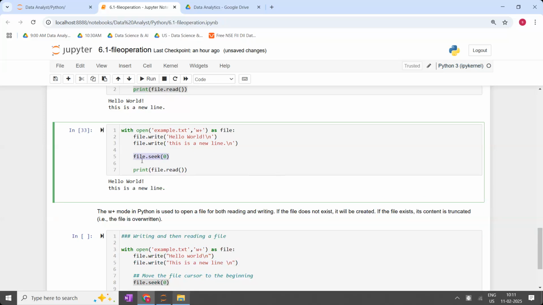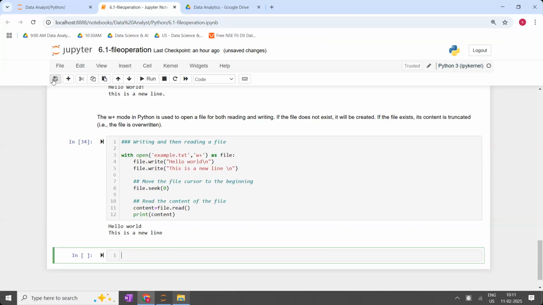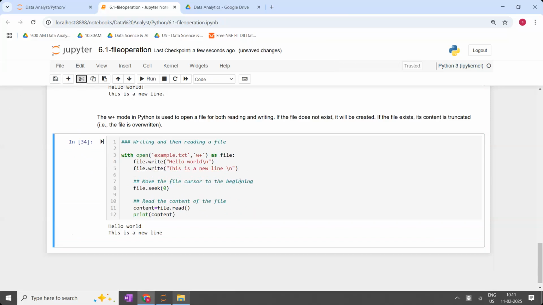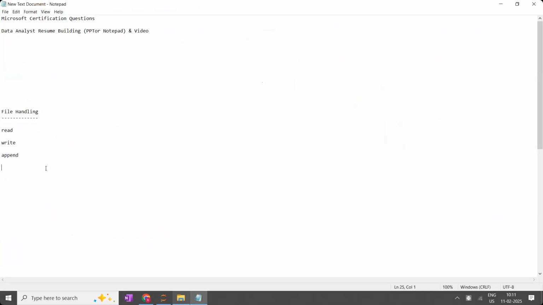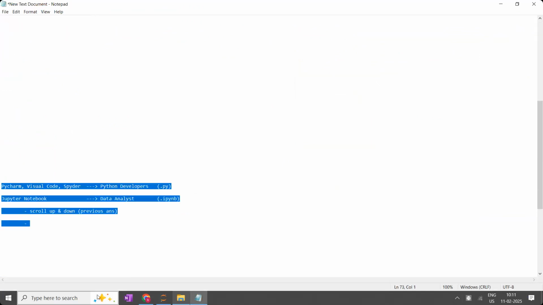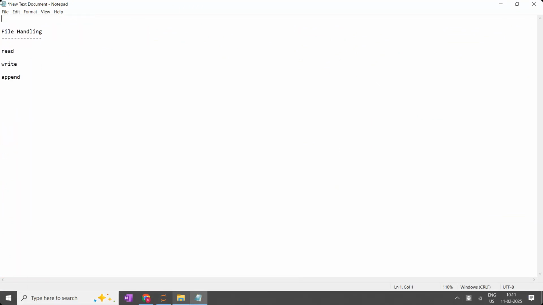Are the points clear? Anyone, any questions? I'm going to upload these notes and you can go through the content once. So this is with respect to file handling. Now next, let us move on to the next topic called exception handling. Before that, is file handling clear now? Online students, what questions do you have?